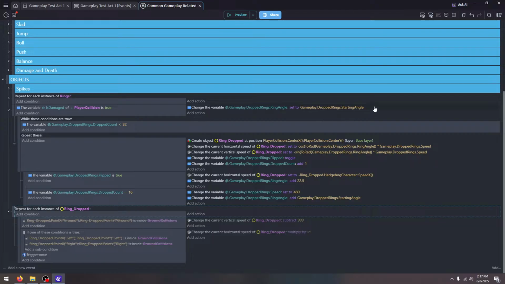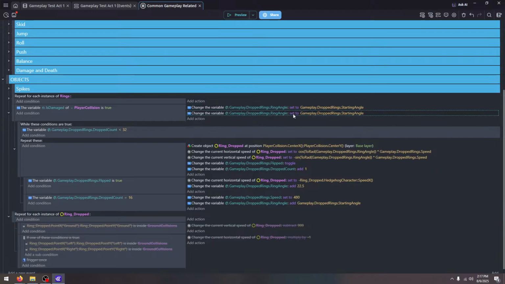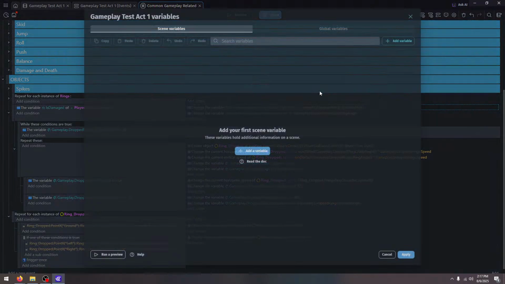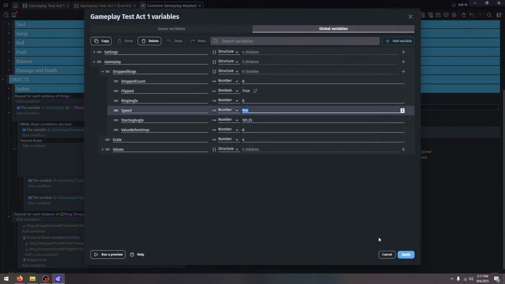So is damage true? Ring angle set to 0. Ring speed. We're going to set that to its default value, which is the 960.